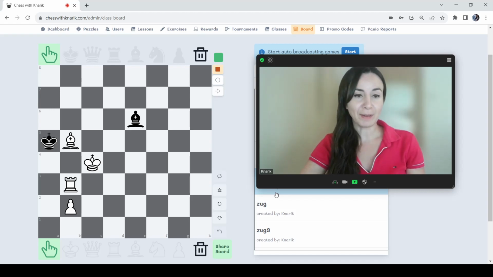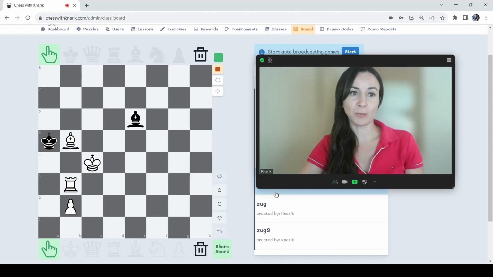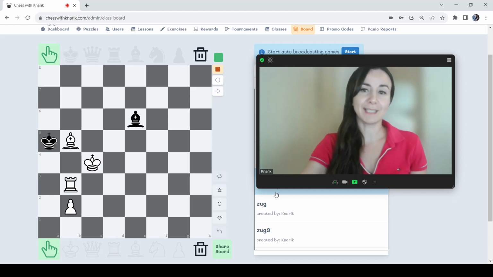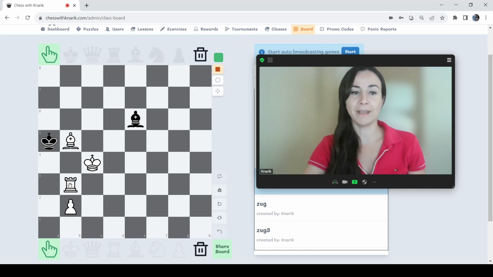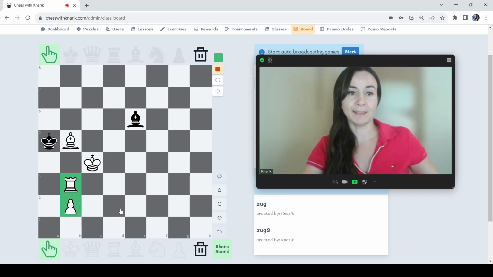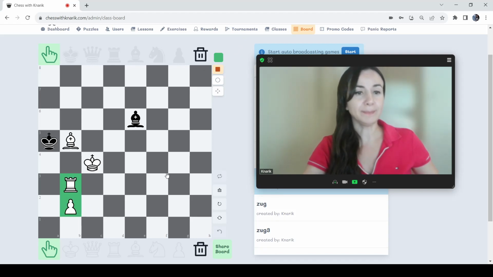In this video, I want to analyze another position where we're using the concept of Zugzwang to win. Now, here, if we look at this position, we can see that with white we do have an extra rook and an extra pawn. And the black just has one bishop.